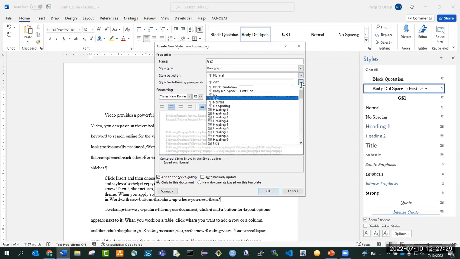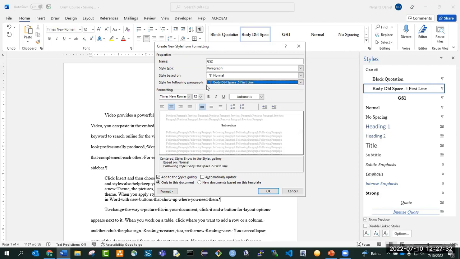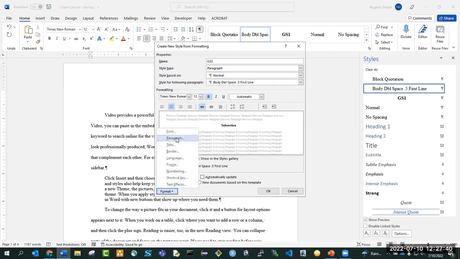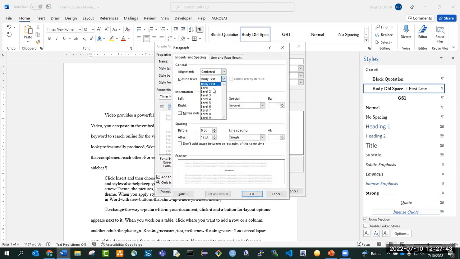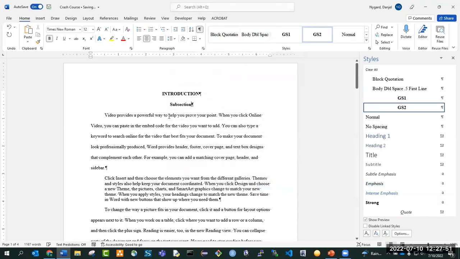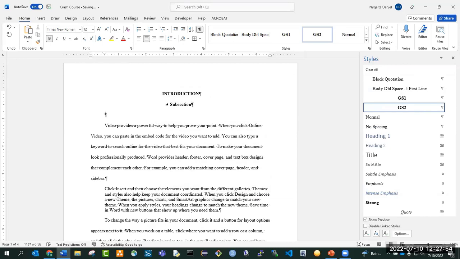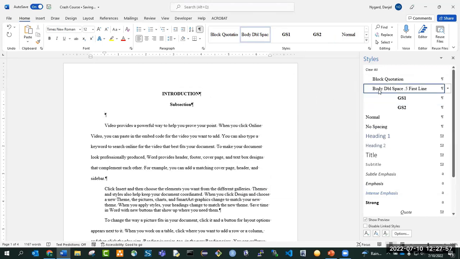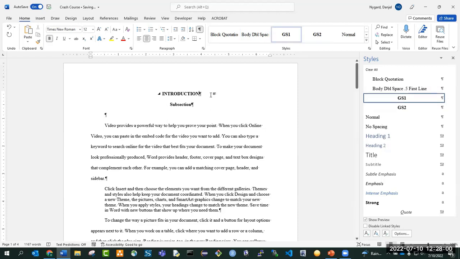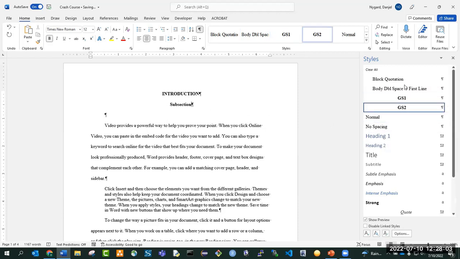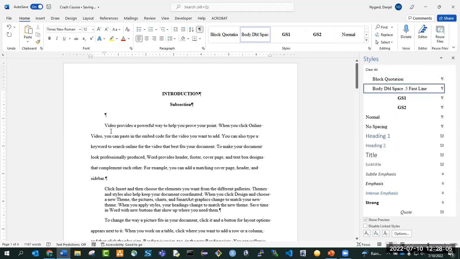And now here's something neat. I'm going to set my style for the following paragraph to be the body paragraph. So I can just hit enter at the end of that, and it's going to turn into a body paragraph in the next paragraph. And I go up here, and the last thing I'm going to do is set this to be level 2. And we should be good to go. And there it is. So now, as I mentioned, when I hit enter, you can see it goes to the body paragraph. And now that we have a number of different styles, note how you can see over here what the style is, what's going on underneath the hood a little bit.